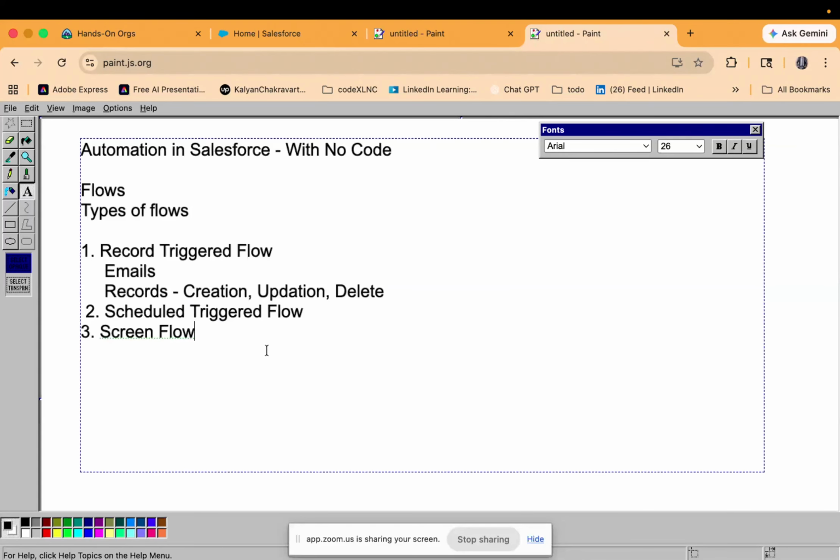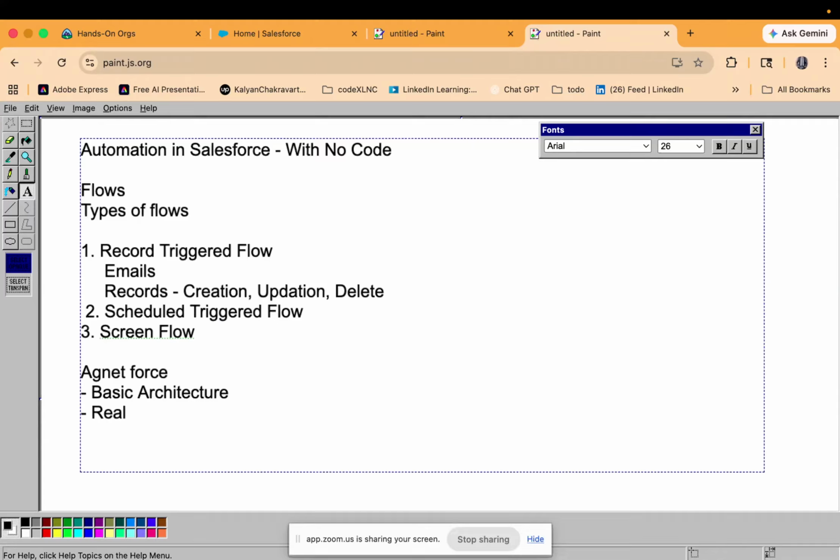Then in the next week we'll start with Agentforce. Then we'll understand the basic architecture, then we'll see real life examples.